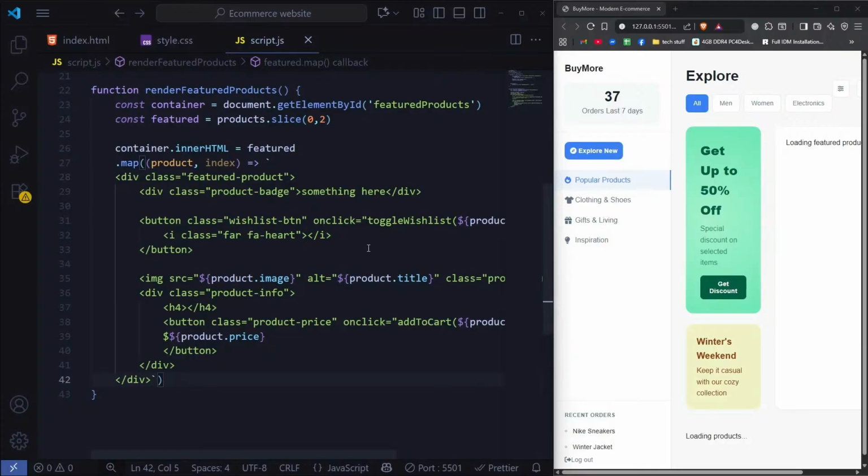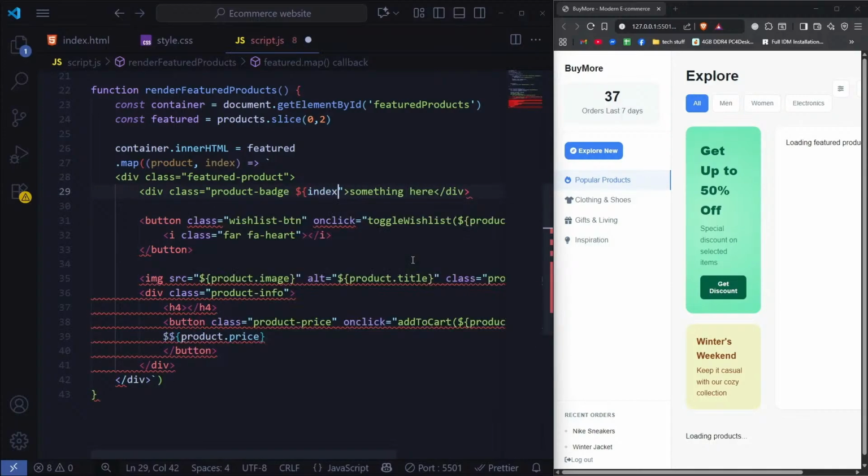Now we need to add some few things. That is a badge. So we have to add badge according to the index. Do index. If it's equal to 1, then we'll just basically do dark. Otherwise, just do empty.